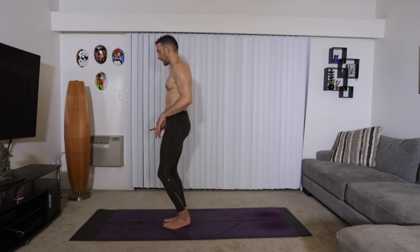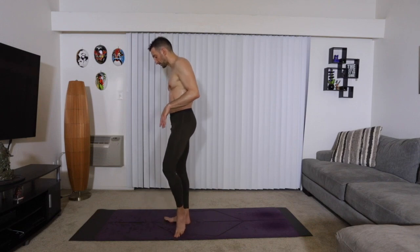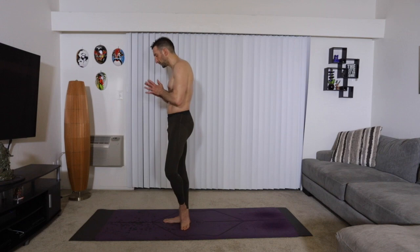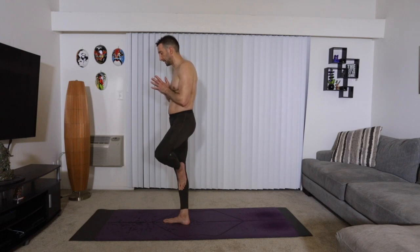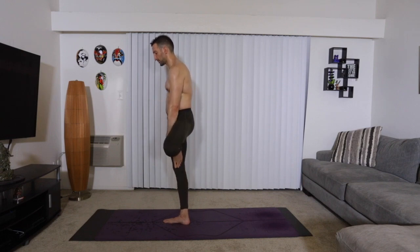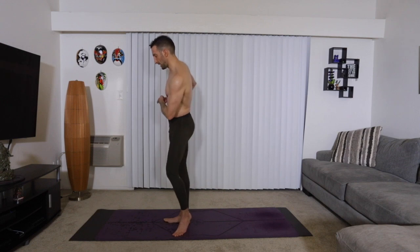Shift the weight over to the right foot, pick up the left. So tree, I apologize, I should have mentioned this before. Beginner level, you may have kickstand. A bit more advanced, maybe you were to the calf, just don't put it on the knee. Or to the inner thigh is okay. If it comes to the inner thigh, just make sure that the right sort of leg also presses against that foot. Otherwise, your hip is going to go to the right.